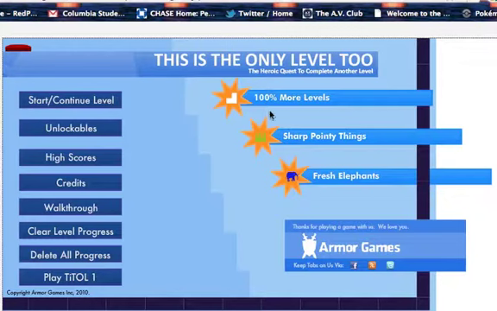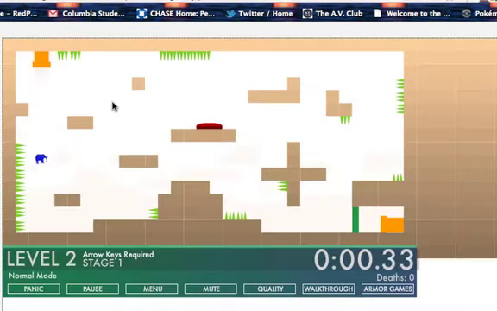Aw, thanks. 6, 46, 65, 25 deaths. Not too bad. Better than the first time I played the game. Another elephant game. Alright, 100% more levels. Sharp pointy things. Fresh elephants. Start, continue. Alright, arrow keys required.